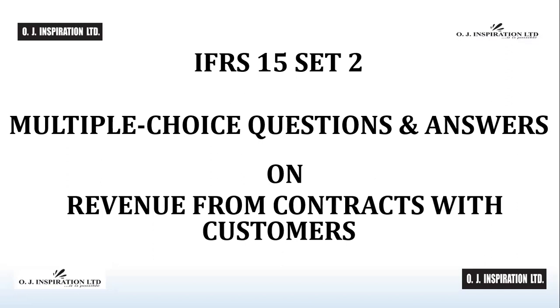In this session, we shall be considering cumulative set 2, 10 questions to which the answers have been provided, on IFRS 15. This is the standard on revenue from contracts with customers. Viewers or subscribers have 30 seconds to select or choose the answer to each question. The answers to the cumulative 10 questions are reviewed at the end of all the questions. Please enjoy it.